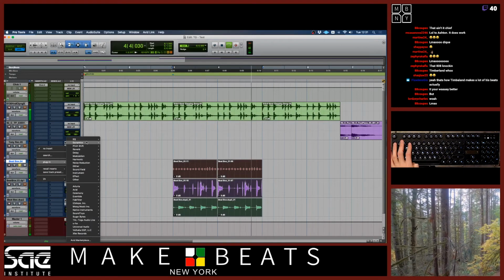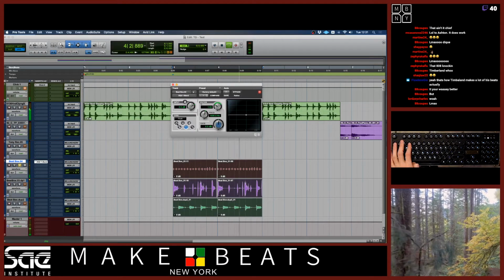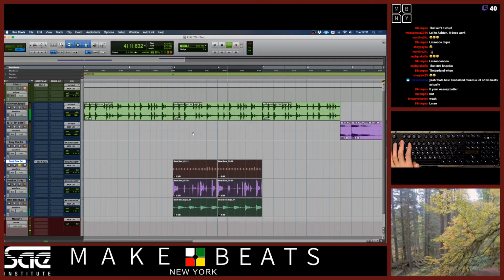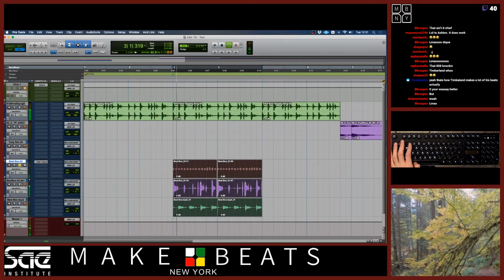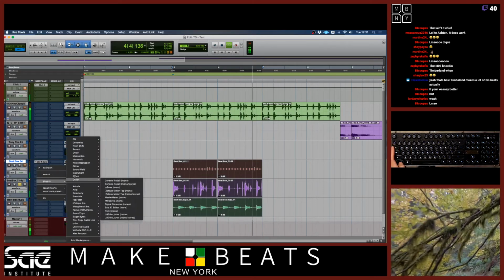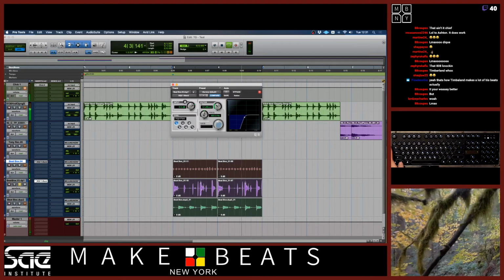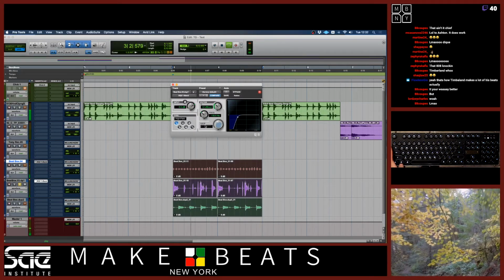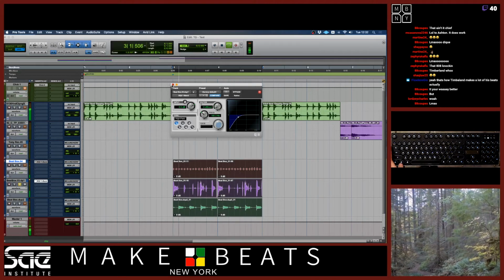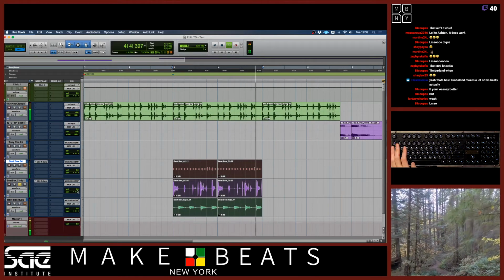Let's put an EQ on that. Get rid of all those low frequencies. There we go. Oh, so much better. Oh my goodness. And then this one here. Yeah, let's do the same thing with this one. Not quite as much. Obviously, we don't want to take it all out, but... Sweet. Turn that down a little bit.